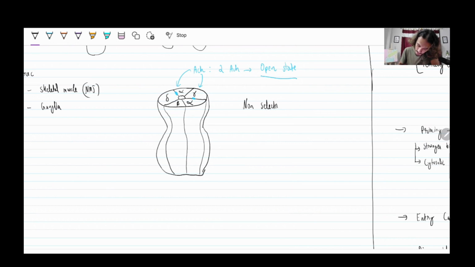Okay, and in the open state, it is acting as a non-selective cation channel. In the open state, it is of course a cation channel. Negatively charged ions are not going through it, but it is non-selective, and because of that, there is influx of sodium, potassium, calcium. But studies have shown that the major role is played by sodium and potassium over here. Okay, so sodium and potassium influx is going to happen. Because of this influx, that will generate an end plate potential.